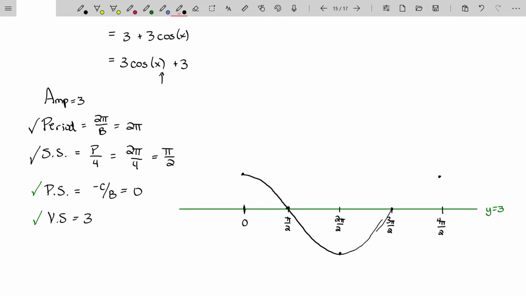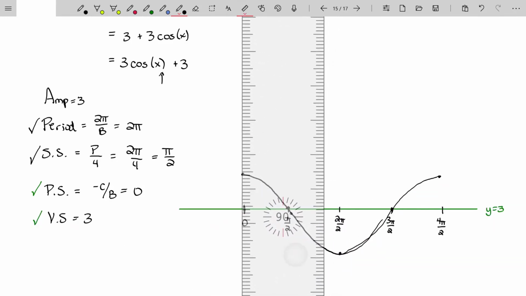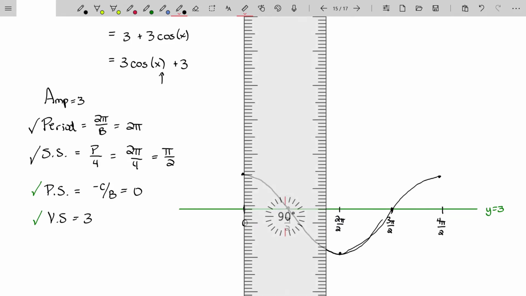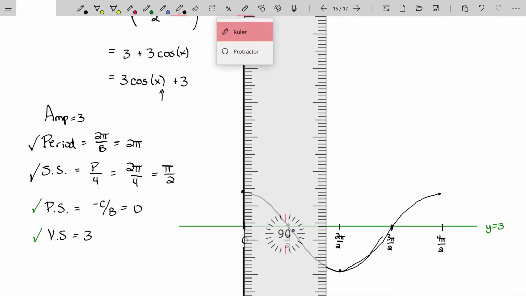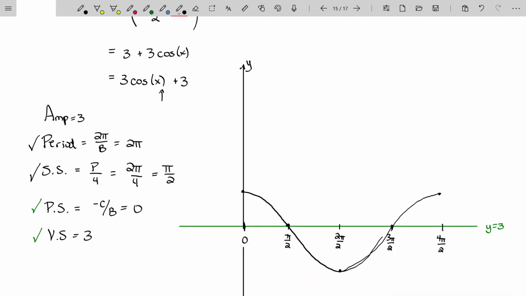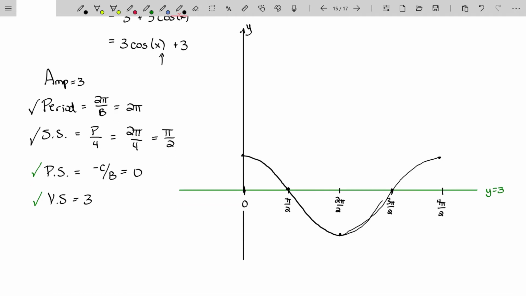And I'm doing kind of the same thing I did last time I did one of these problems, where I didn't leave myself room to go to 4 pi. I just went to 2 pi here. Not a big deal, but it would have been nice had I left myself some room. Oh well, what are you going to do, right? And here's my y-axis. I'll turn that off. Mark this up as the y-axis. And let's see. Amplitude is 3, right? So we're at a midline of 3 right here. Amplitude of 3. So this height is 6. This depth here is actually, the minimum is at a 3 minus 3 or 0.